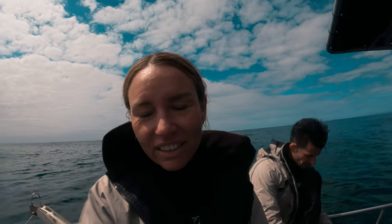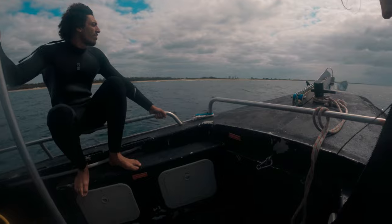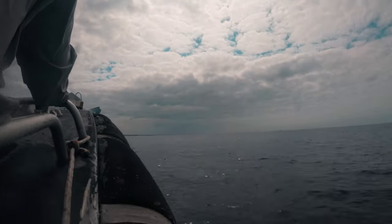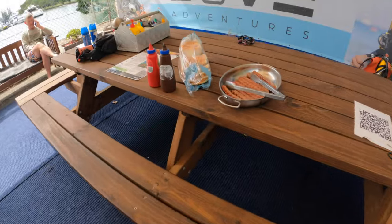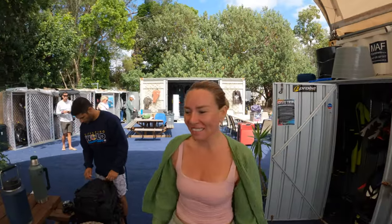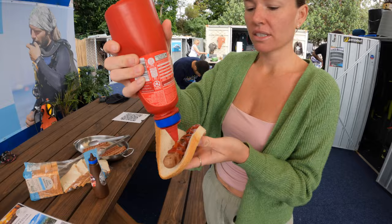Millions of fish — absolutely beautiful. The sun is coming out almost after our second dive. Such a different dive to the first one — really shallow, so a lot more visibility, but still kind of murky. So many fish, just thousands and thousands of baitfish around, which was really cool. And we'll be going back. This is a sausage sandwich — what a nice little post-dive snack.